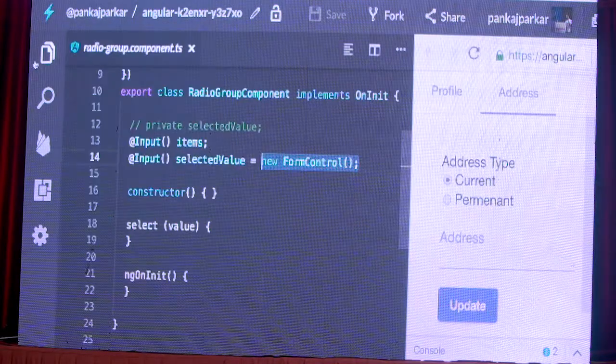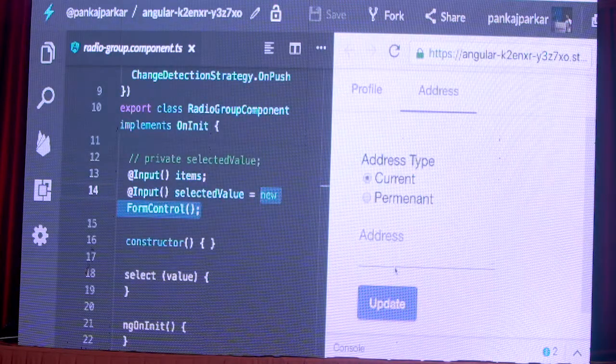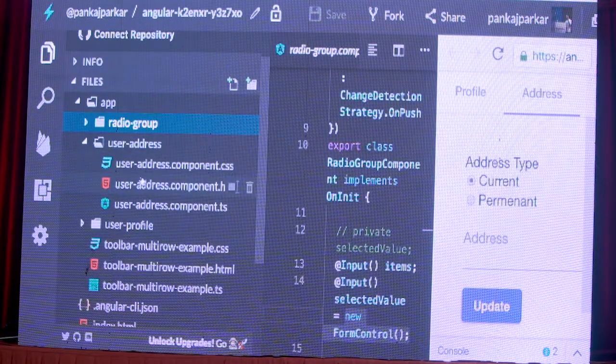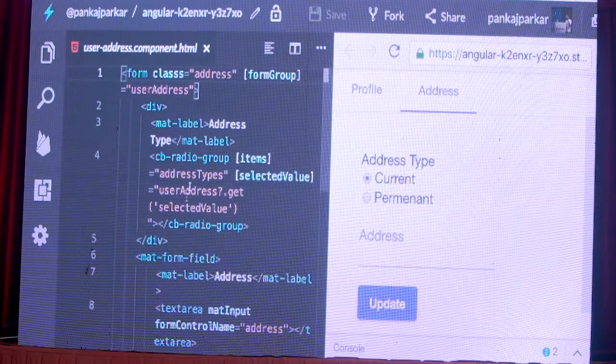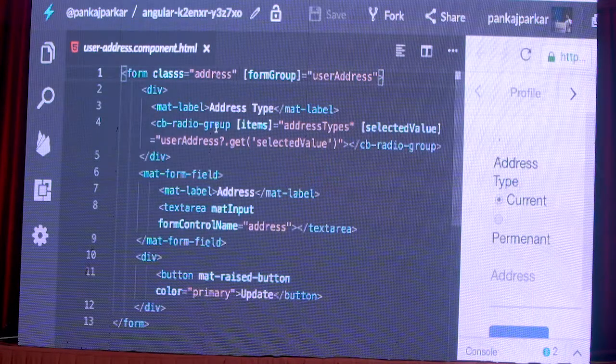So let's come back to this thing and tell me one thing. Do you see any problem with this approach? The usage of this, the way we have used, where is it? User CB radio group. Do you see any problem? Suppose you have created this component, and in your project there might be multiple teams, or your organization might have multiple projects. So they could get the same requirement, correct? But the problem is they are using template-driven form. But what we did over here is we are strictly coupling with model-driven form.